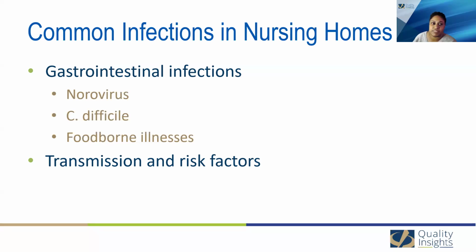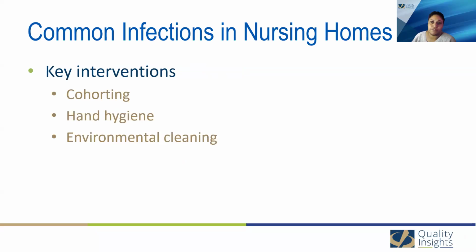So things like norovirus, C. diff, and also some foodborne illnesses are spread through that fecal oral route. So having focus on hand hygiene is really important. That poor hand hygiene is a great way to spread it all over the facility from room to room. Another thing that might promote transmission is contaminated food and surfaces that are used in handling food, and also shared bathroom facilities.